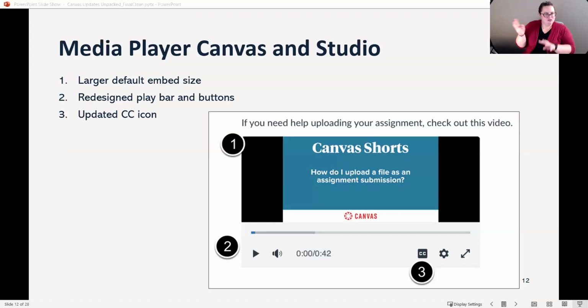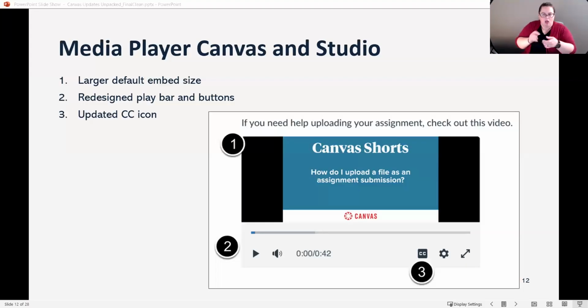Depending on the strength of your bandwidth, it will automatically adjust so that you have a better viewing experience. When you embed video, the default size has been set to a larger scale so that you don't have to keep resizing the video on your pages.